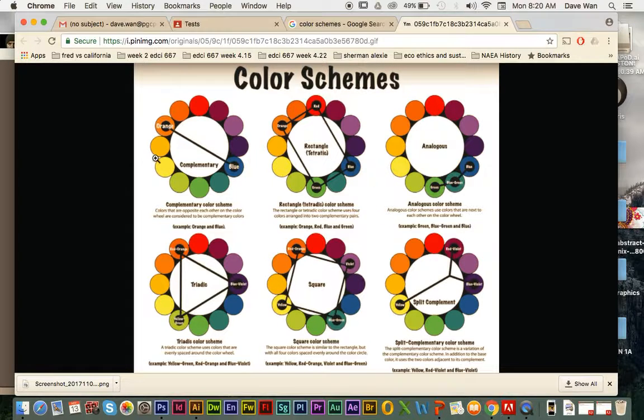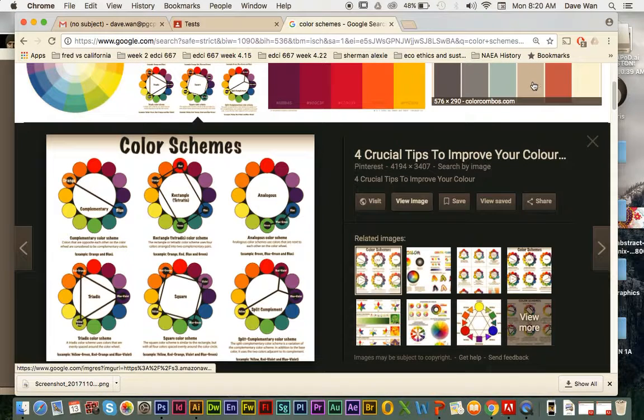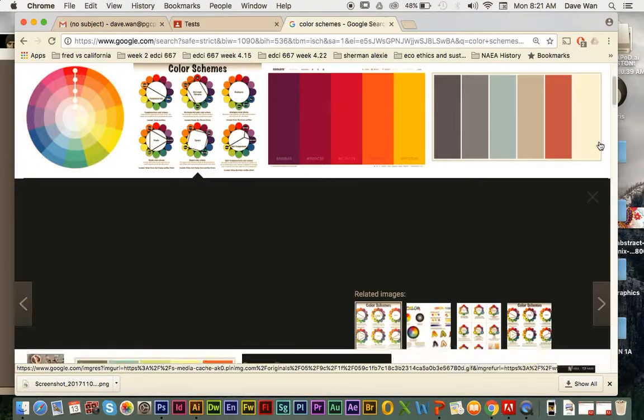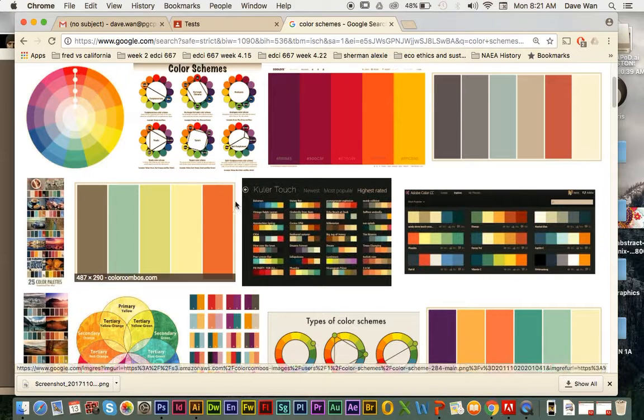So there's different ones. The most common ones are analogous, or the complementary scheme, or split complementary, which is kind of like a mix of these two together, but one complementary. So we're not gonna go super in depth with color schemes. Maybe in a later project we'll talk about different color schemes, but just for your abstract art, this is what I want you to really follow with the color scheme.